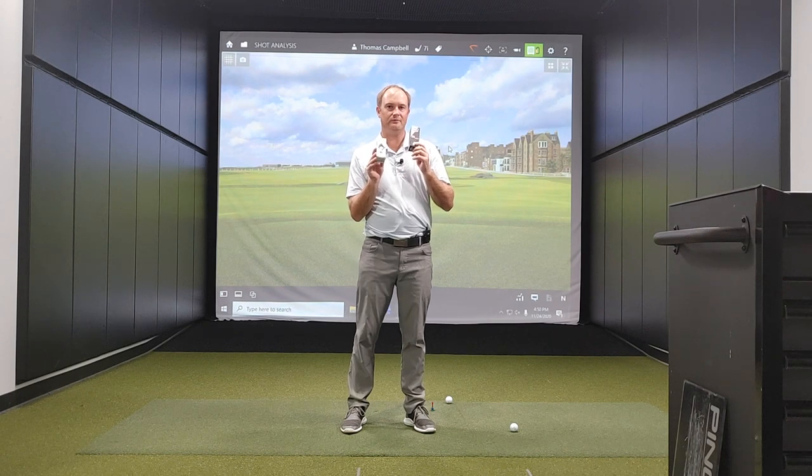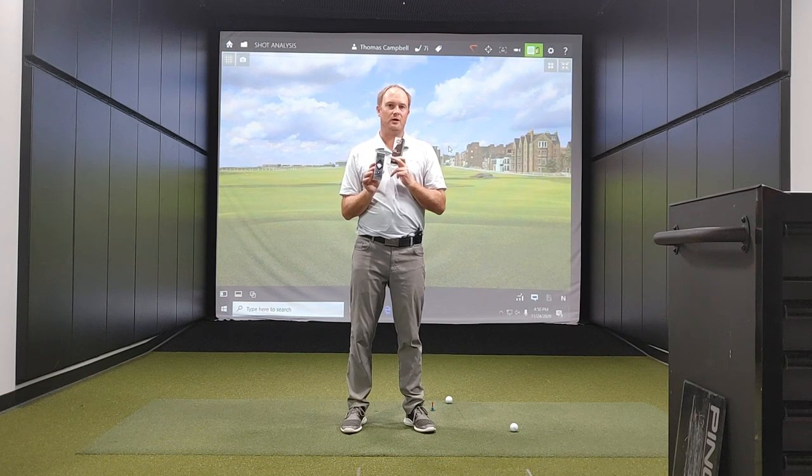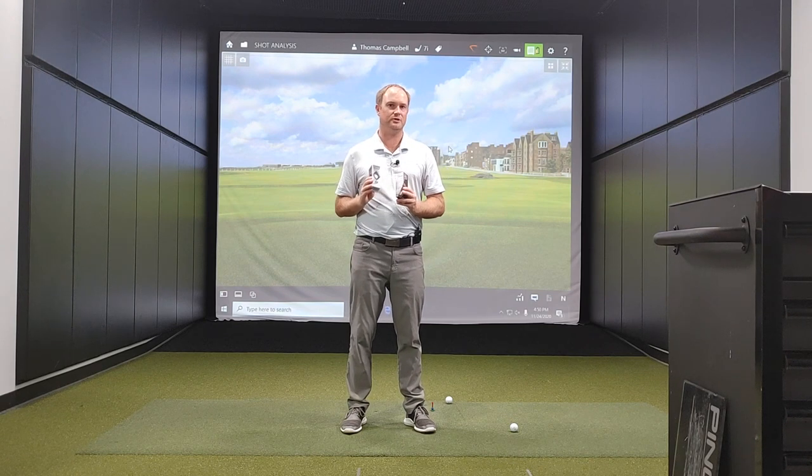My guess right now would be that for a player of my skill level and higher swing speed, for sure a Pro V1x golf ball probably would be the better fit, but it's going to be interesting to take a look at the data and compare numbers and show the importance in golf ball fitting as well.